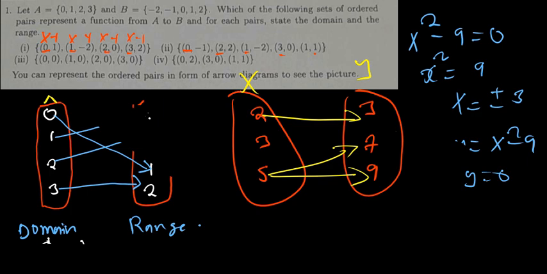But this is not a function again, because one value of x is giving us two values of y, which is not possible. But what I mean is, let me just remove 9 here, like this. Now one value here is not mapped to anything, but at least all the values of y are mapped to the values of x. So still that is a function. You find an answer, you plug in the values, and it's not going to give you the answer. You say it's not part of the solution, but still it's a function.